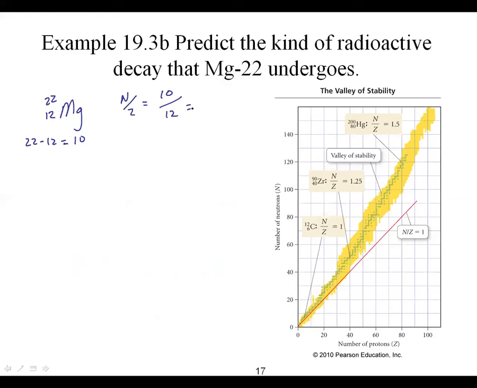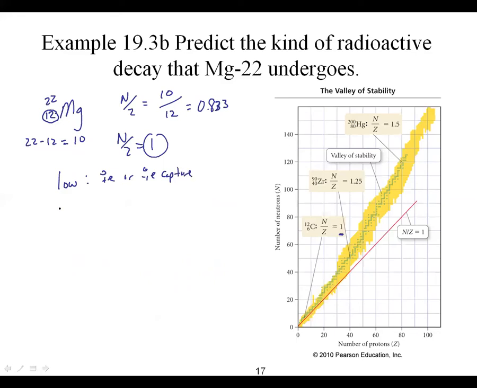And if we do that, looks like we get 0.833. And remember that this is a 1 to 20 situation in terms of the atomic number, which means the acceptable ratio should be 1, right? Which put us here. And that means that our ratio is too low. And when it is too low, it has really two options. It can do a positron emission or an electron capture, right?